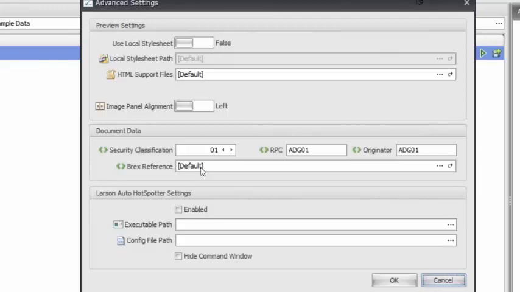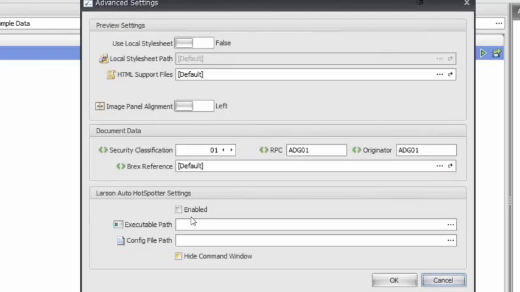If I click onto the little lookup button and have a local copy of my Brex, it doesn't look into the CSDB. You need to have it local. But if you've got that Brex local, you point to it and it will then populate it into your data module. So you've still got that capability of being able to use your own Brex. Otherwise it'll use default. Correct.